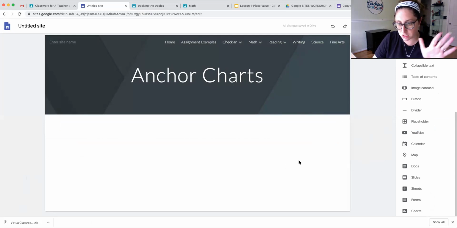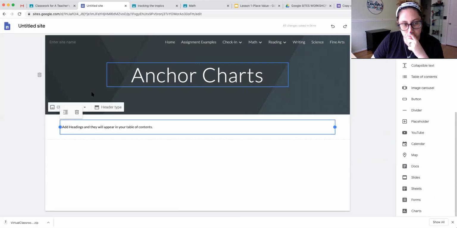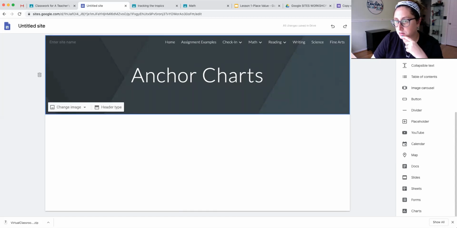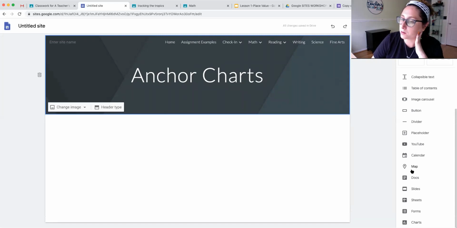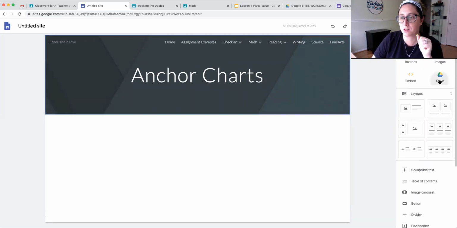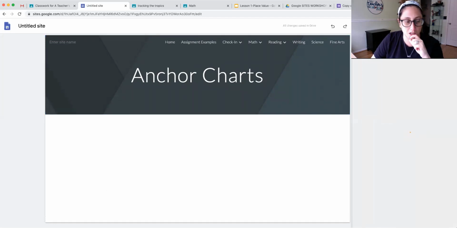Just for this, I'm gonna add one of my planograms. I'm gonna add my math planogram, my place value. Okay, let's see if I can just drag and drop. No, I can't. There's a way to do this too. How do I do it? So now I want table of contents, but that's really cool. I feel like I have this and I'm blanking on how I do it. Oh, I know how I have to do it. I have to go to my drive, and then I think I had to drop that into my drive.